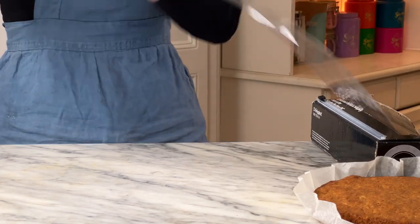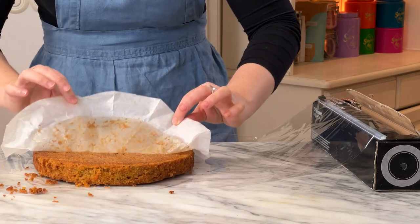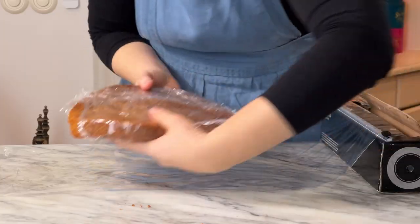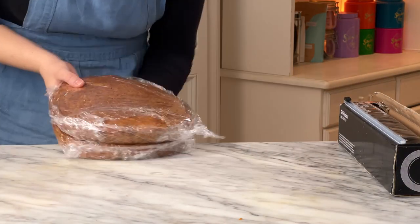I made these several days ahead of the party and froze them, so I made sure to really, really wrap them well in plastic before putting them in the freezer, and also made sure that when in the freezer they were sitting flat and that nothing was squishing on top of them.